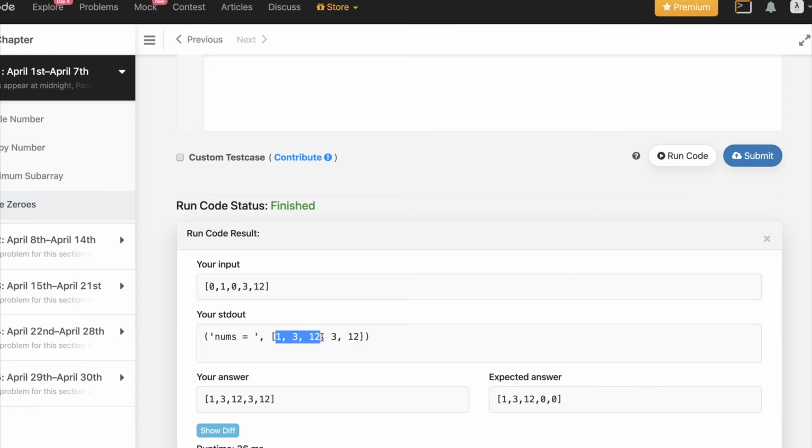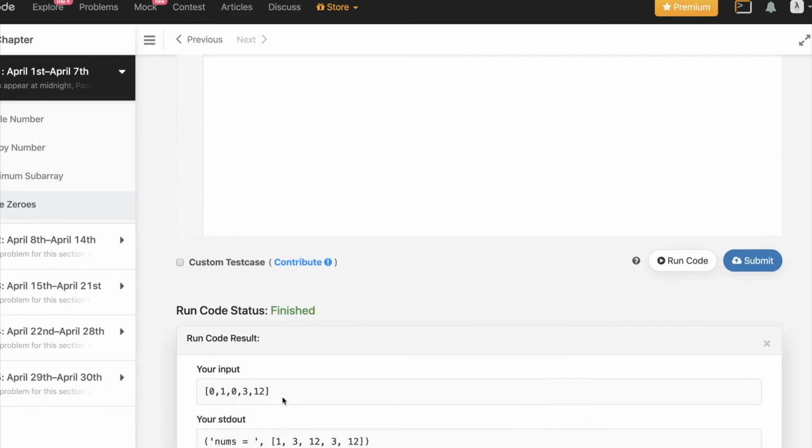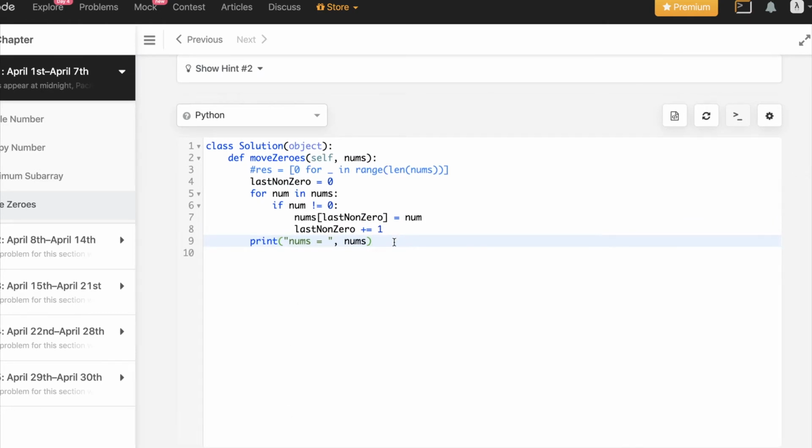Okay, so you can see here it worked for the elements that are different than 0. Now we just need to make it work for those equal to 0. So once we exit here, we can just say while this here is smaller than the length of the array, we can just make these values be 0, right? Because those are the values that we found are different than 0.